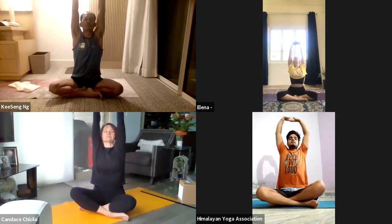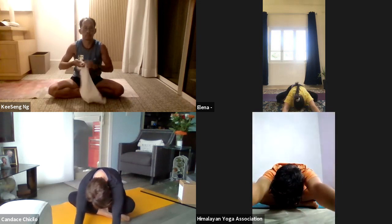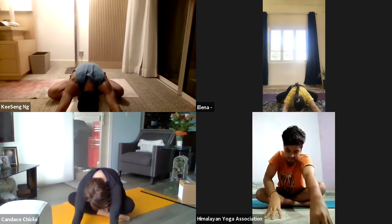Interlock your fingers, turn your palms high. Stretch your spine, lengthen your spine towards the ceiling. Pull your abdomen in, exhale, completely bend forward. Press your hands on the floor, and then drop your head down. Keep walking your hands forward. Rotate your arms outward. And again, walk your hands back. Then press your hands beside the hips.